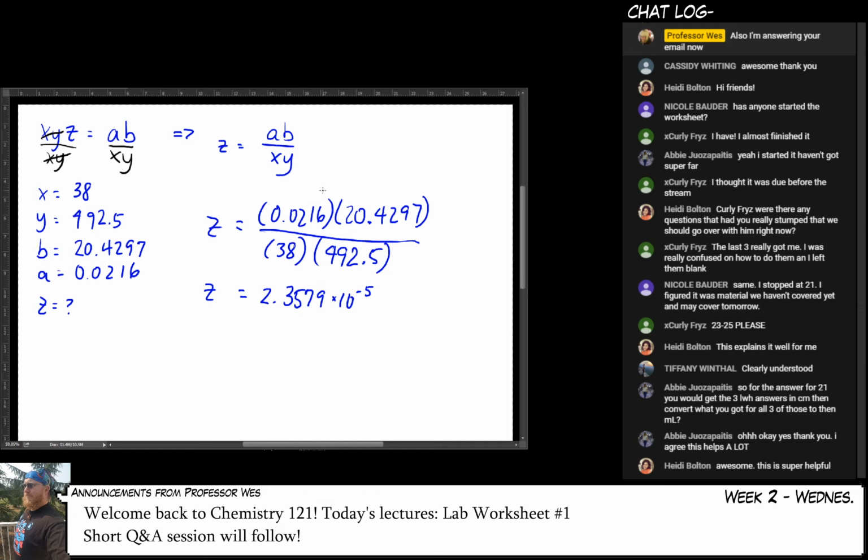And again, like always, last thing we check for is sig figs. Whenever you have a problem that's just putting numbers into formulas, all the numbers are measured. So this has 3 sig figs. This has 1, 2, 3, 4, 5, 6 sig figs. This has 2 sig figs. And this has 4 sig figs. Of those, the smallest one in this multiplication division problem was 2. So my answer only gets to have 2 sig figs, which means that I need to round it. So I'm going to keep the first 2 places. This will round this up to a 4. And this would be the answer that I report for this problem.